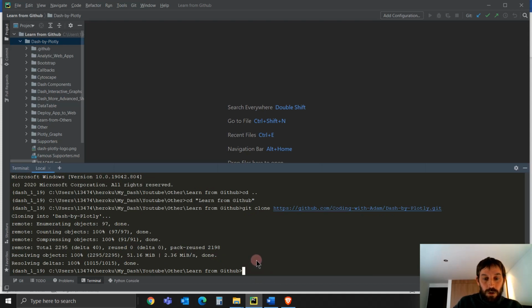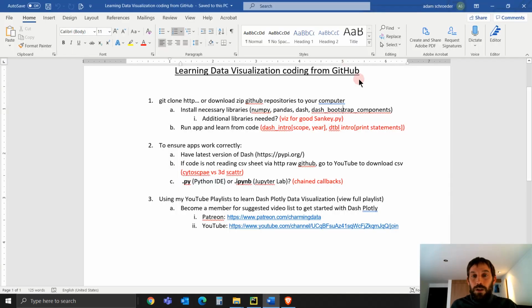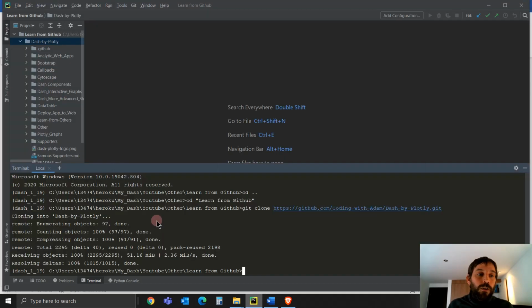And here, just do pip install dash. I'm not going to install it right now because I already have it. Or pip install, I would recommend starting with NumPy, pip install numpy, and then pip install pandas, and then dash, and lastly pip install dash bootstrap, because I use that in many of my apps. Okay, and now once you do that, almost all these apps should work.